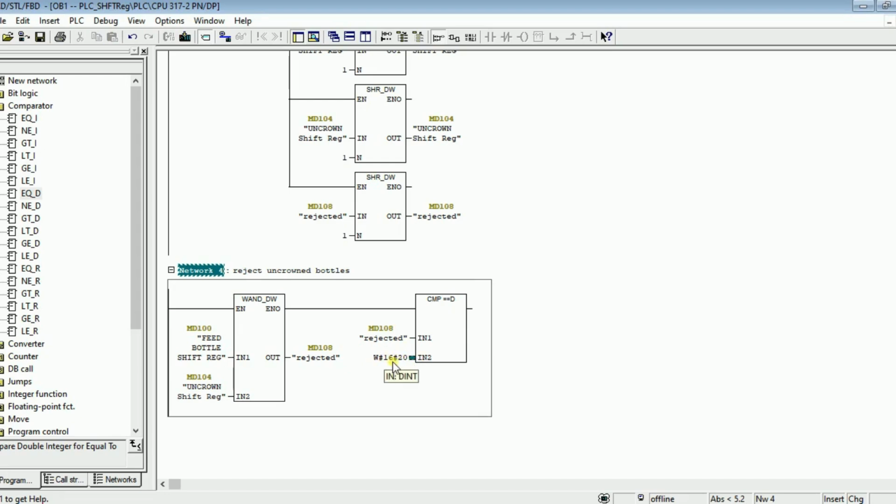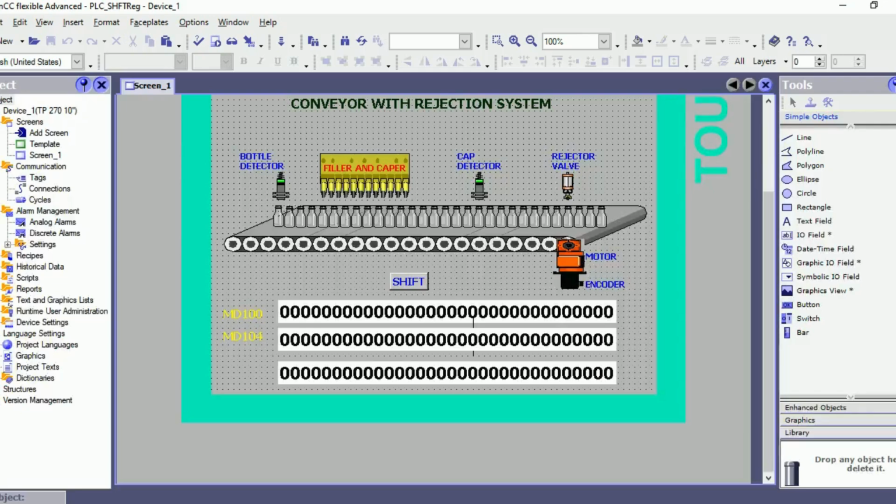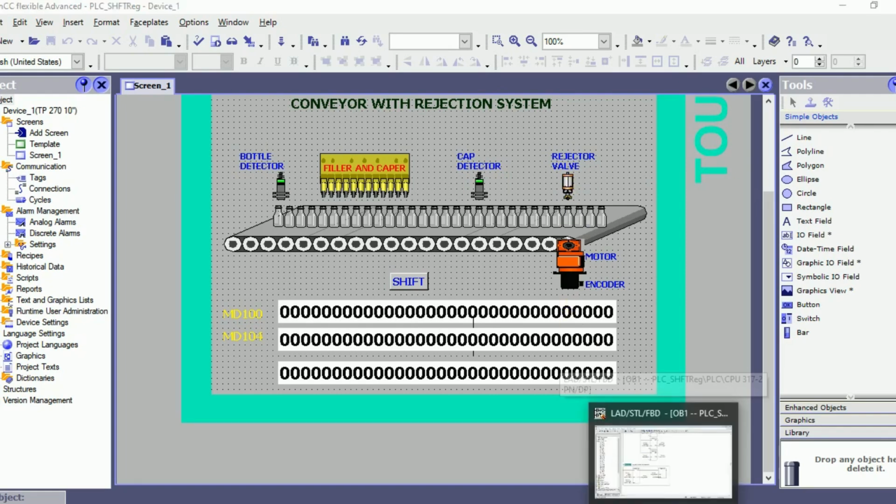Again, this one hexa 20 means the actual position of the rejector. That means around here. So this is the actual position for the rejector.